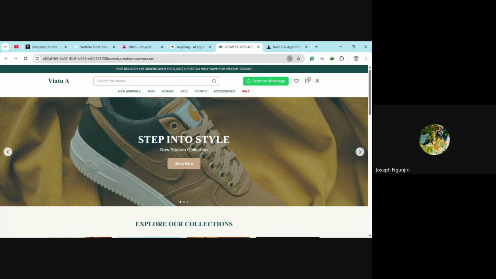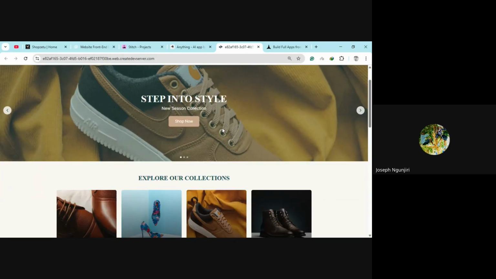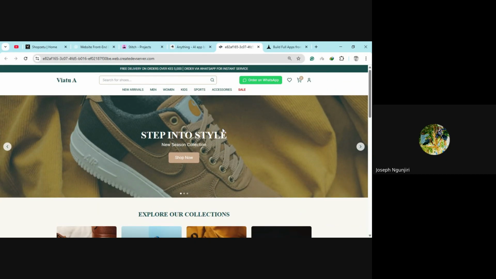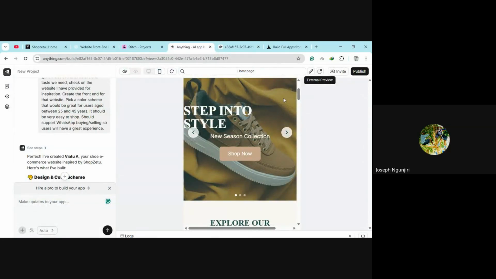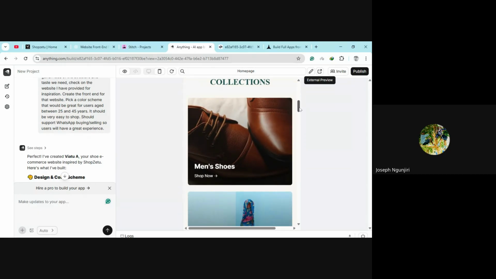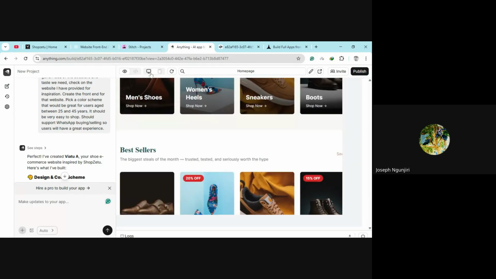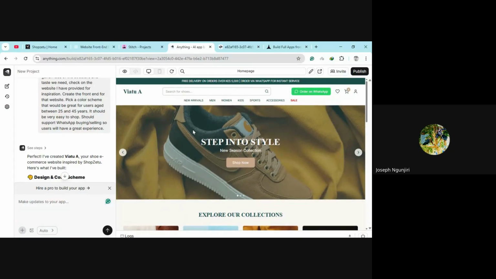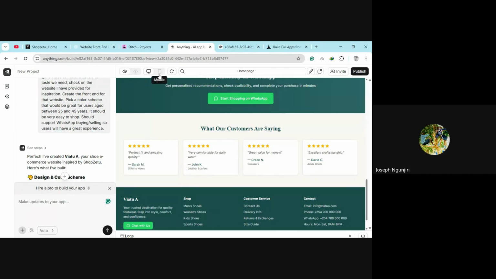Wow, someone has done something. Step into style. It's a nice place to start. Yeah, you see, Njeru, thanks. And see, scroll so we see what he has done. This is the mobile version. You can see it looks good. There are shoes. It's a website for selling shoes, and it has shoes. Yes, I think we can see something. Thank you very much, Njeru.